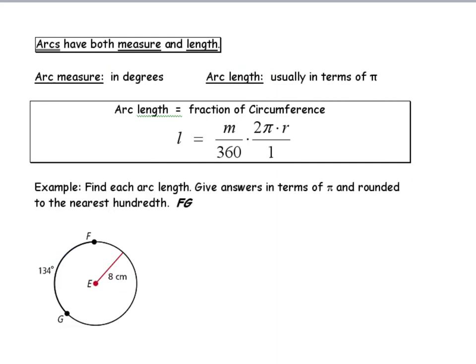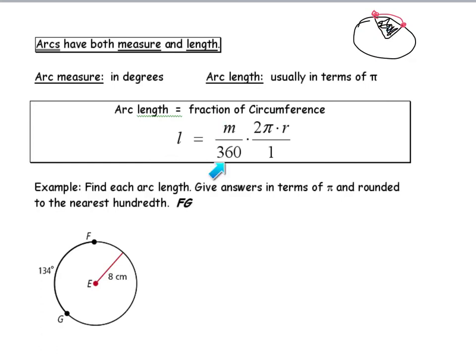So arcs have both measure, which we were just doing, and then they have length. Okay, we did degrees before, that's the 360 part, and then they have length. If you want to think about length here, let's talk about a circle. The degrees came from the inside, that's why it was area, right? We use pi r squared. The length is the measure from one part to the next. That's going to be part of our circumference. So when I want to find arc length here, it's actually just a fractional part of the whole circle, circumference.